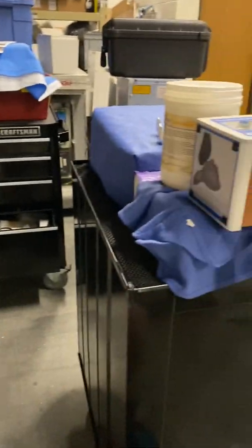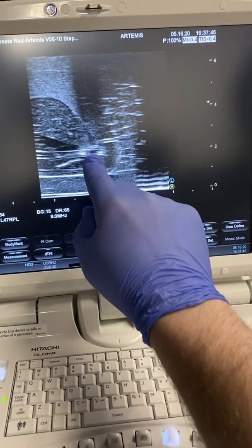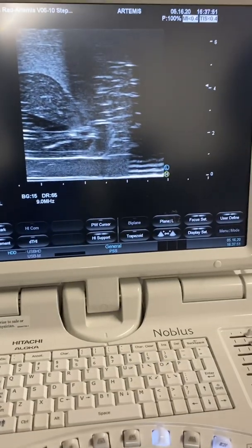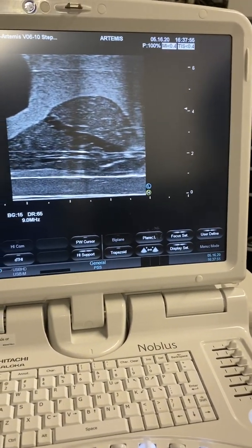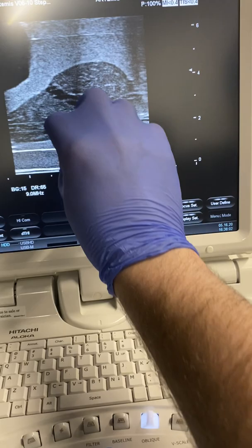For SpaceOAR, you want to go down - you want to decompress the gland a little bit. The reason being, we want the space to open. If you can picture the rectum on a real patient, you want the space between the prostate and the rectum to open, because that's where they're aiming. SpaceOAR is basically a gel that once injected, it's going to expand that space between the rectum and the prostate.